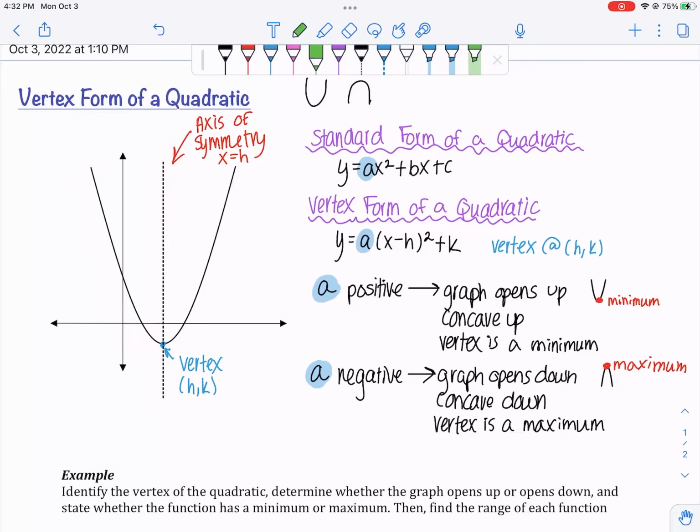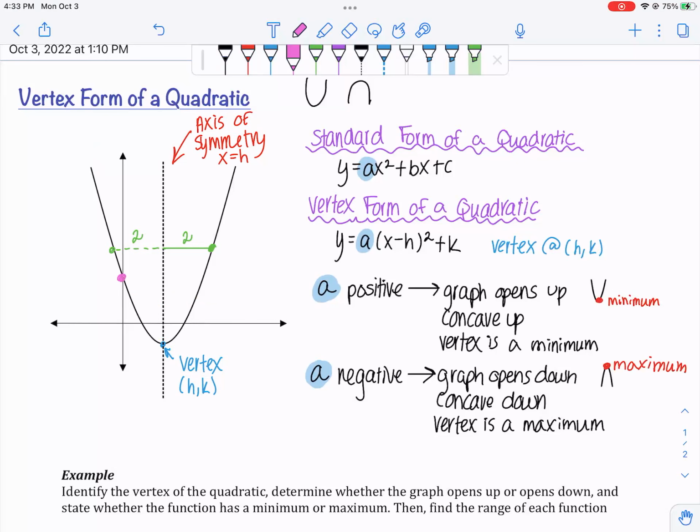Let's say I know for certain that this distance right here from the axis of symmetry to the graph is 2. I know on the other side that this distance is 2 because it's symmetric. That works at any point. However far you are on this side of the axis of symmetry is how far you are on the other side. It's pretty cool and very useful in graphing parabolas.